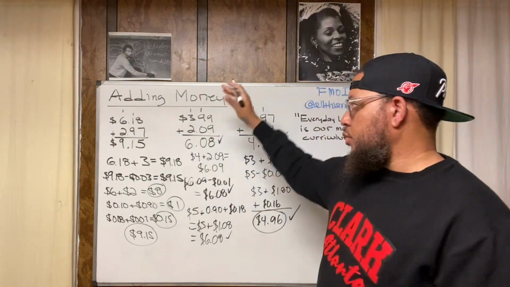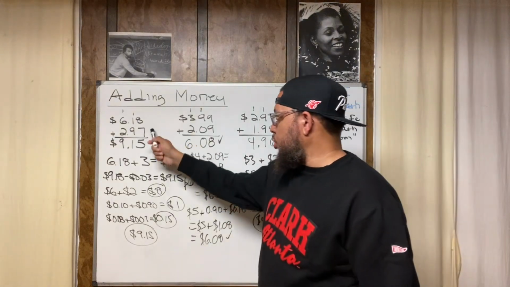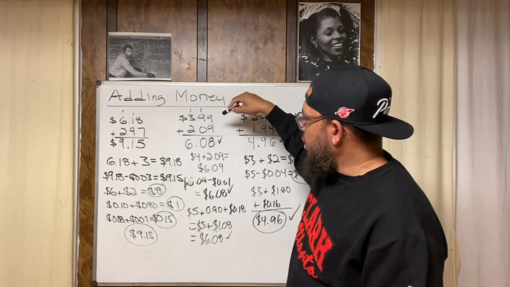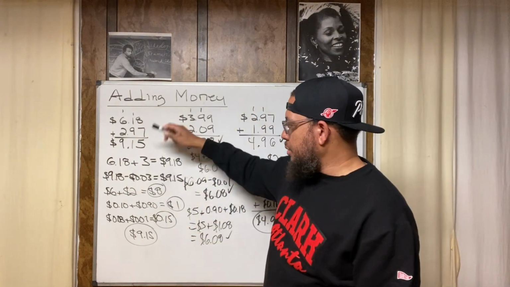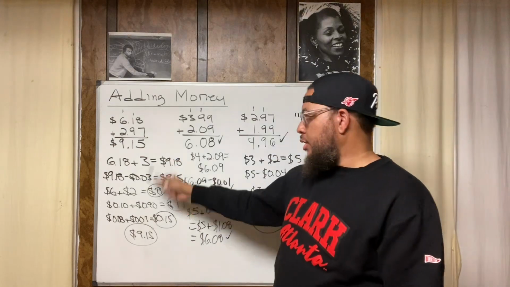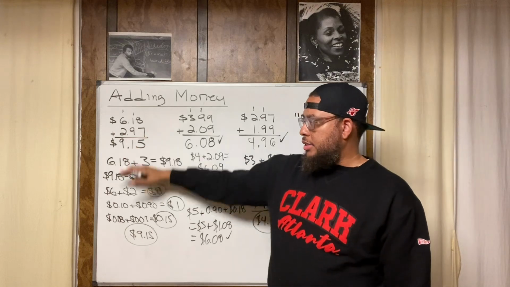So 3 different ways we broke these problems down. And this is mental math. This is the more traditional way, the traditional algorithm, and this is the mental math. Now, I know it seems like I wrote a whole lot, but all I'm doing is showing you the mental process. You're not going to write this down, right?